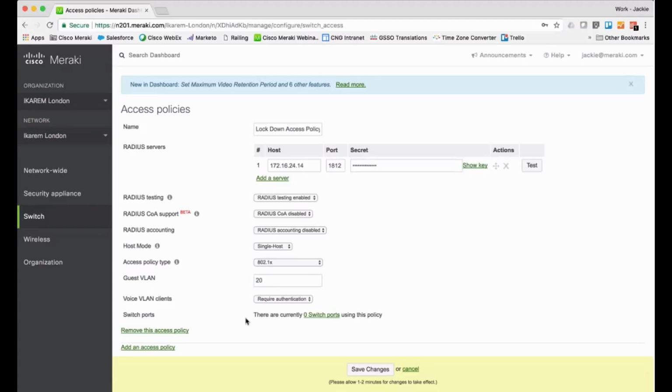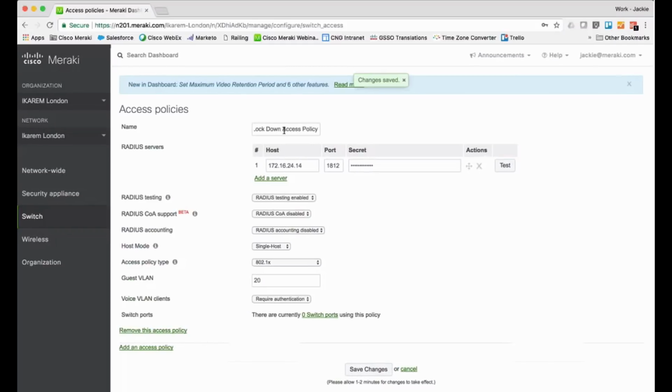And say that, let's say you can still access the network, but you're not going to be able to access any of our confidential information. So our guest network is a bit more locked down. And then I know that all of our VoIP clients over there are more modern devices, so I don't mind having this authentication on those devices themselves. But in the instance that you might have a legacy VoIP client where you cannot type in a username and password, you can actually bypass that authentication if needed. But I'm going to go ahead and leave it on. So require authentication. Let's save that change. There we go. So now we have a lockdown access policy.